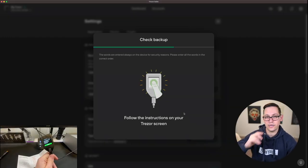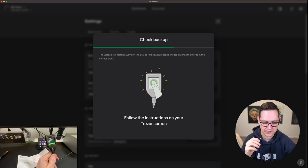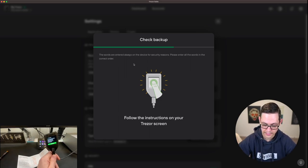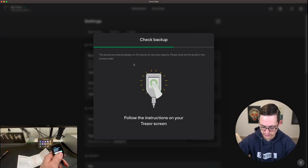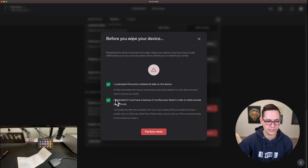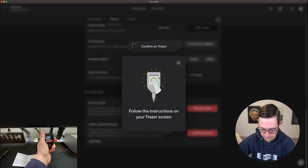I went through and typed in every single one of the 12 words — it didn't take that long, the autocomplete on the Trezor is actually really good. The only problem was the touchscreen is pretty small so it's easy to fat-finger a letter combination. But here it's saying our recovery seed is valid and matches the one on the device, so I can be pretty sure that what I wrote down on that flimsy piece of paper is actually the Bitcoin wallet I just sent Bitcoin to. For the entire factory reset process you would come down to Factory Reset, check the boxes to understand it will delete all data including the device pin, and confirm you have your recovery seed before proceeding.